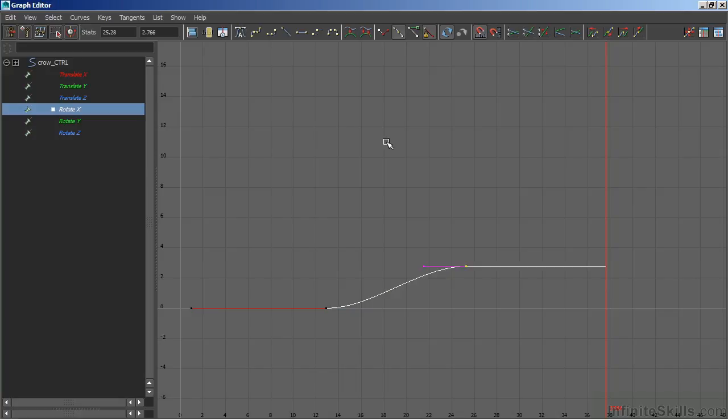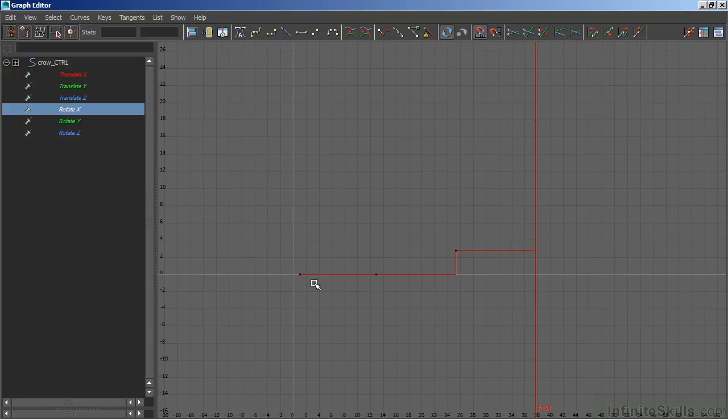And let me undo that there, and let's select the entire channel and change that to a step. And this is really good for previewing your animation, just making sure that your animation is hitting the proper marks. So with this, we do not get any real interpolation between each key. What will happen is that it will go from one key, be still, until it hits the next key, and then you'll see it pop into position. And let's go back to our auto tangent.